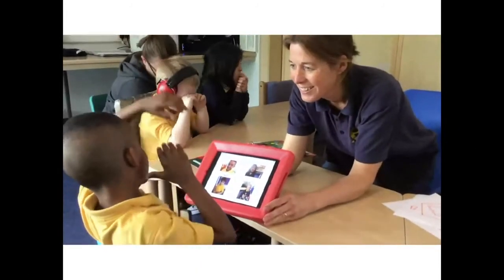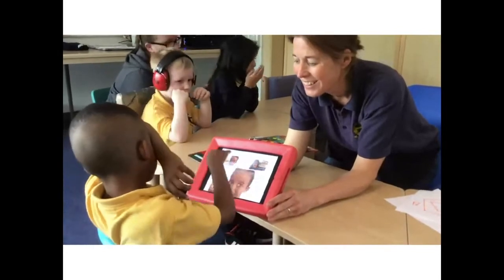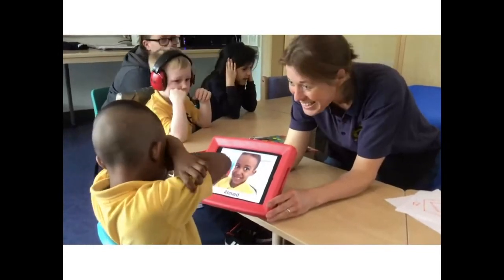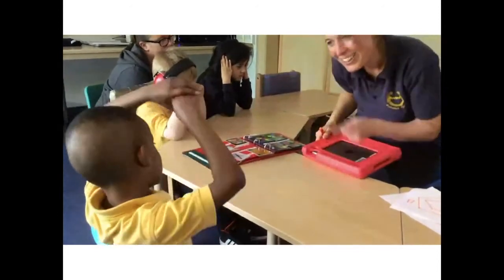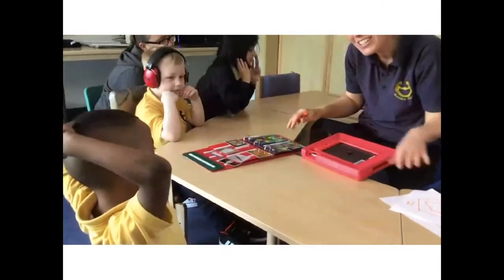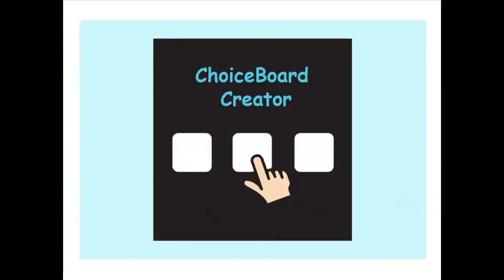So he's got 4 choices, as you can see there. Some of the other children would just maybe have one choice, or some of the choices would be switched off to help them identify their picture. So that's the basics of choice board, but I thought it would be useful today for you to see actually how to make a board, to see how simple it is.